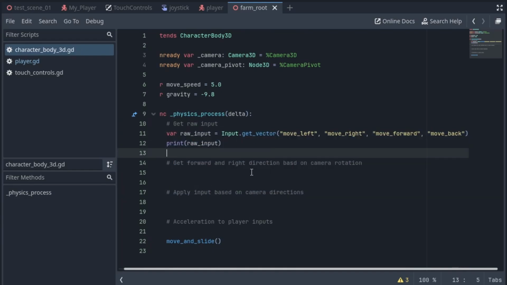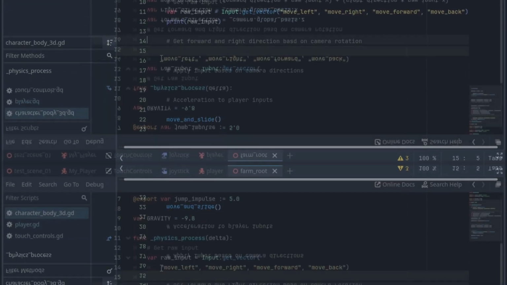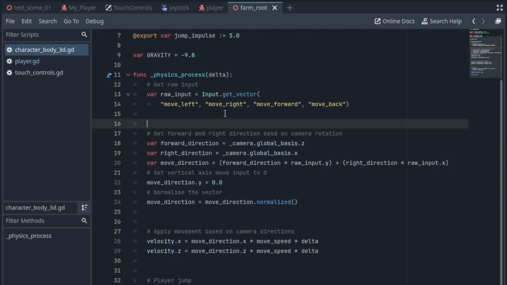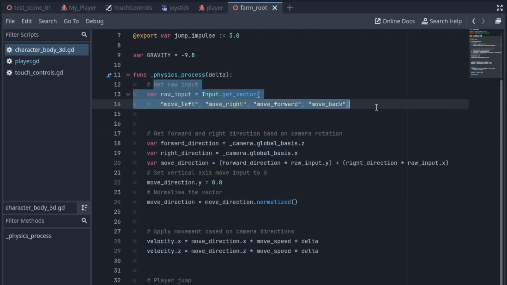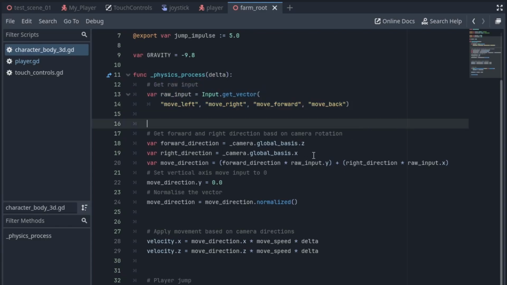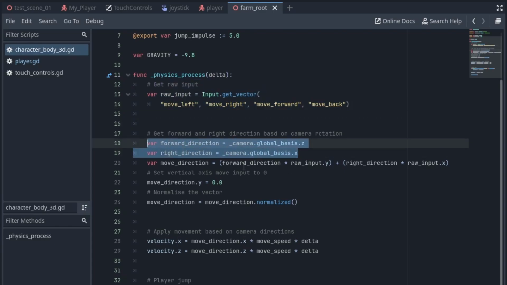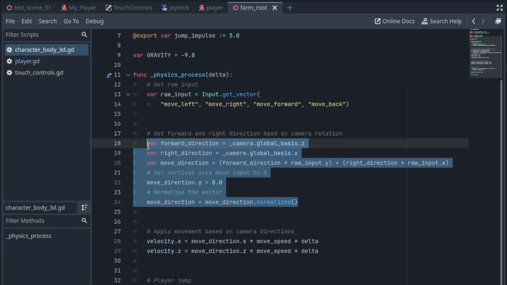I've got the input bit, but when you get to the camera direction, I don't really understand what's going on. But I'm just doing it again to try and solidify that, and then I'll move on to the next bit. So here's what I've got, and I'm so glad I did this, because now there's bits in here I fiddled with and I understand. So obviously the input is fairly straightforward. You can get the hang of that. And then this is all just to get the camera's perspective, and then essentially get the vector of where forward and right is. I do kind of understand that now.